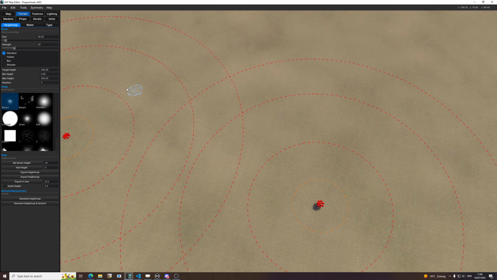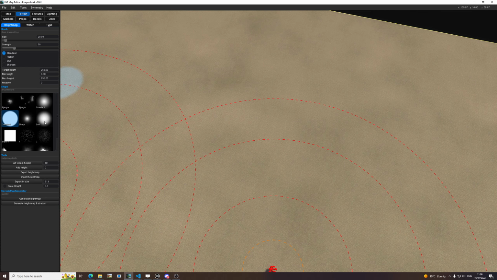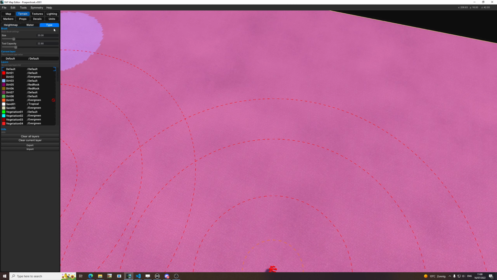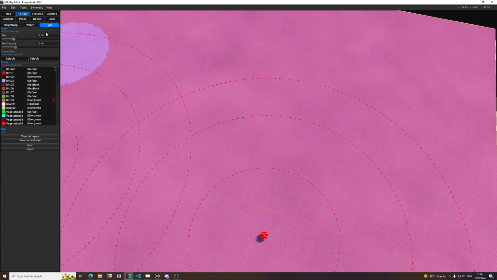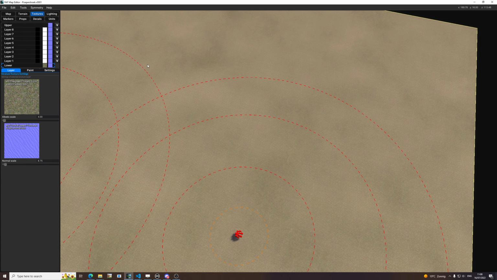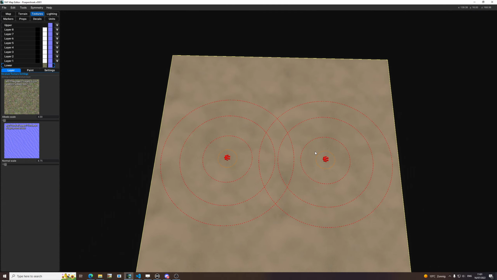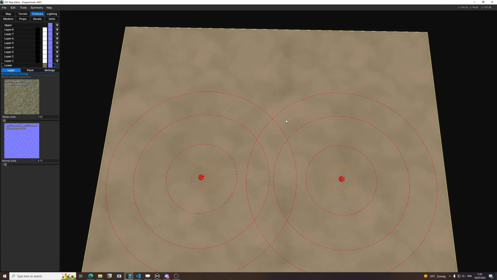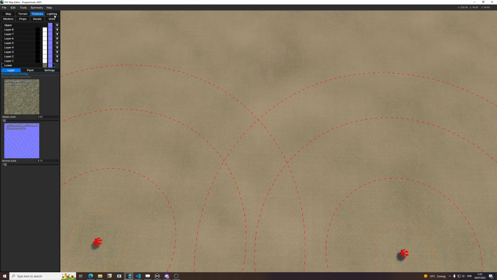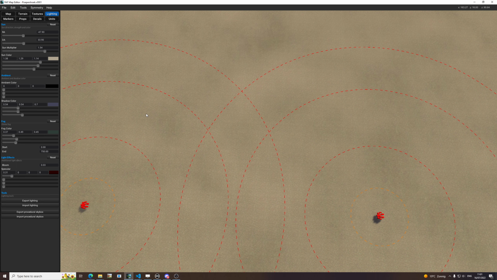Then in the terrain tab, which is what we're going to be talking about today, we've got the Heightmap and all the brushes to tweak the Heightmap with. We've got some water properties, and we've got some terrain types. We won't be talking about the terrain types today. And then we have the textures, and the textures make your map look less like one gigantic ocean of sand. So that's always nice. And then we have lighting.